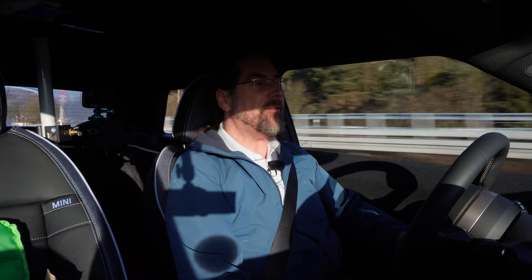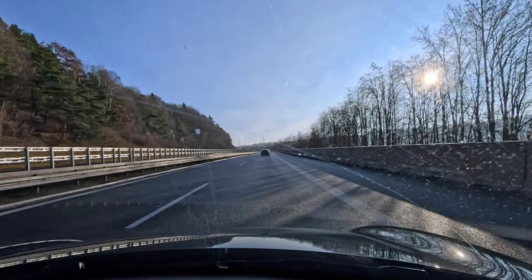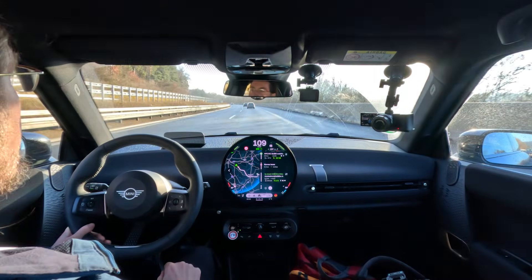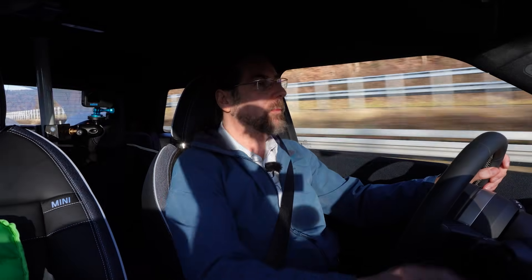I charged to 68% and have 107 kilometers of range, and I only need to go 84 kilometers. The planner thinks I'll arrive with 15% — we'll see, because it was a bit downhill getting here which improved my range. That's why it kept getting better and better. I'll drive my 110 once the speed limit zone is over, and we'll see how it goes.